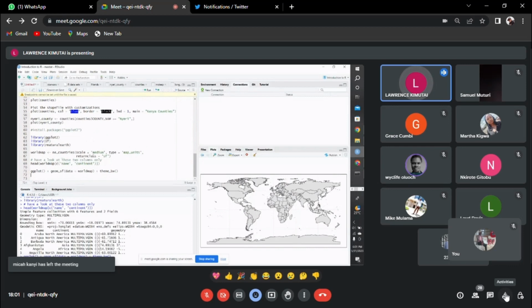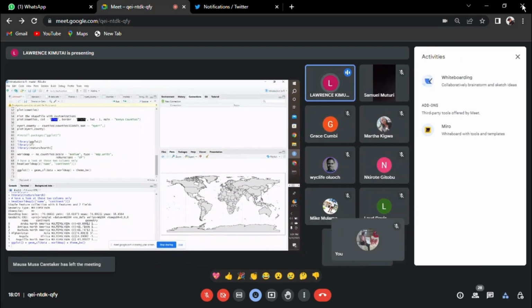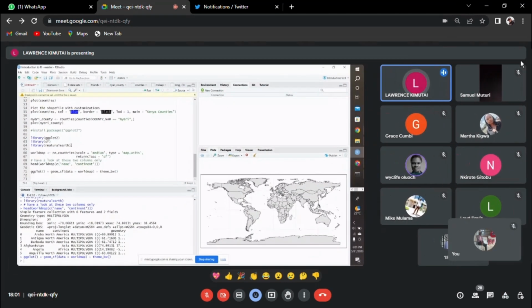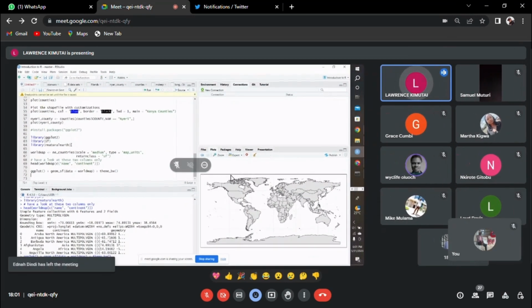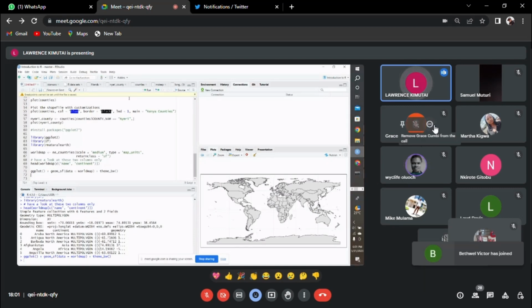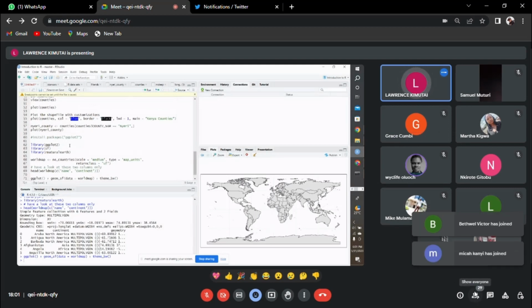Maybe if I get some time later, I'll try to show you how you can go deeper into doing some analysis, something like spatial autocorrelation, and how you can also develop your own applications, not necessarily an application but a dashboard. You can create our Shiny apps. In the same way you can create simple applications with Python using Django. In this case, it's like a dashboard. You can create your own Shiny apps.